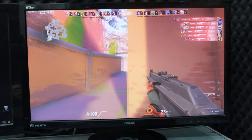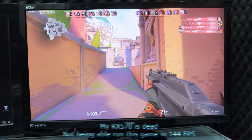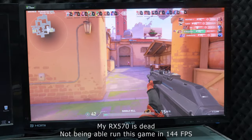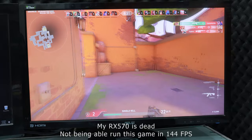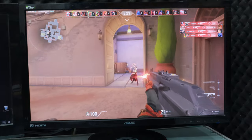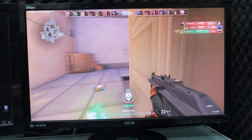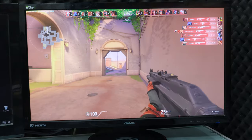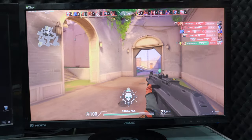The performance I'm getting from this monitor is awesome, maybe because I'm not used to playing on high refresh rate monitors. The highest I had was 75Hz, which was a Samsung 60Hz monitor overclocked to 75Hz. If you want to know how to overclock your monitor, you can click here to watch the video. As my camera can only run up to 50Hz, I'm not able to show you the true capability of this monitor. If you want to know more about high refresh rate monitors and the benefits of having them, you can watch this Linus Tech Tips video.